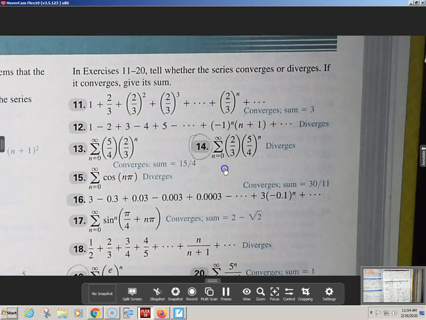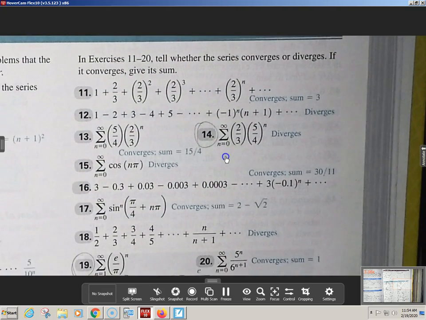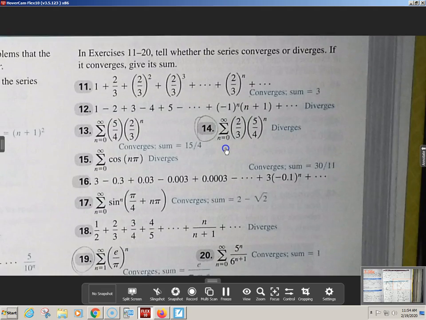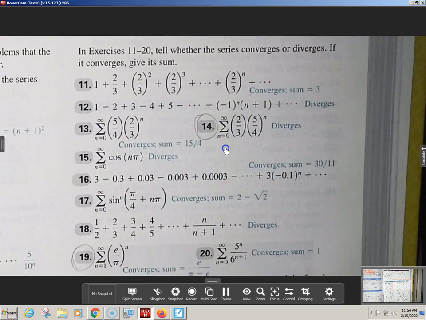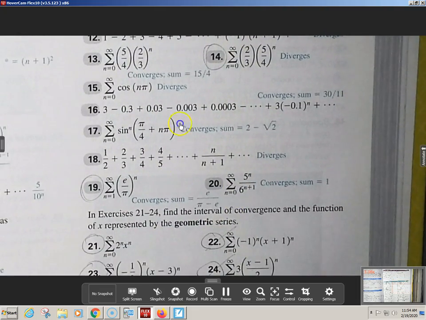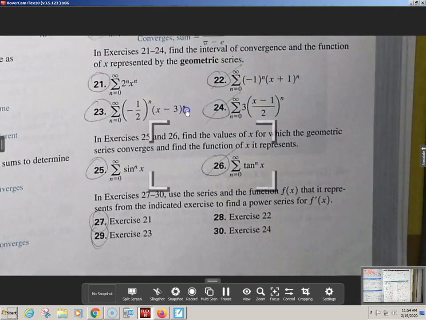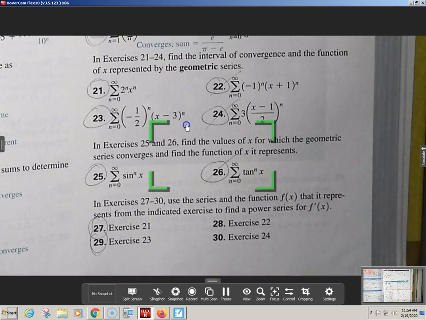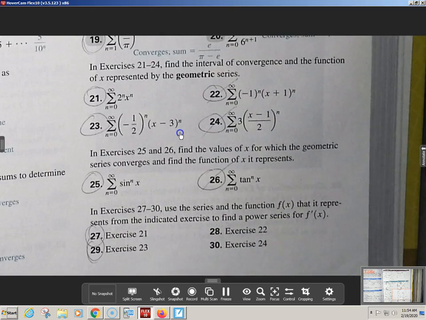But then, what's going on in numbers 14 and 19? What's this section saying? They're both geo series. Look and see whether the ratio has magnitude less than 1 or magnitude greater than or equal to 1, right? If magnitude less than 1, we find the sum. So that's pretty much what we've already done. Remember, our book is covering geo series for the first time, by the way, because we did a timeout and did a whole other book, an extra chapter.